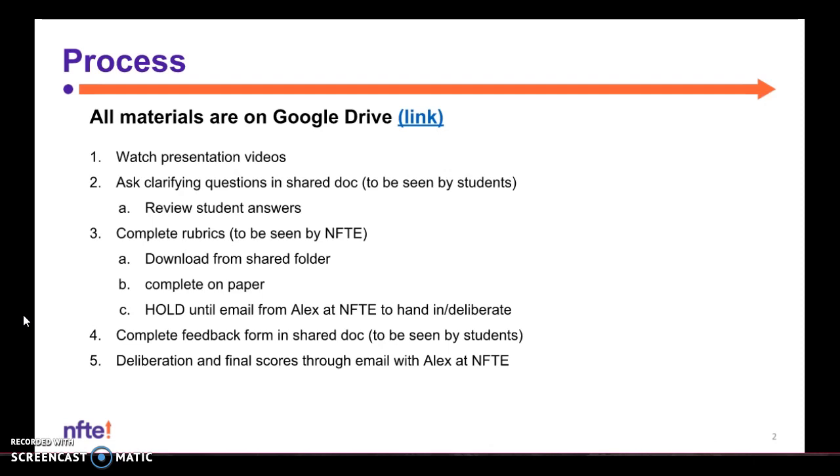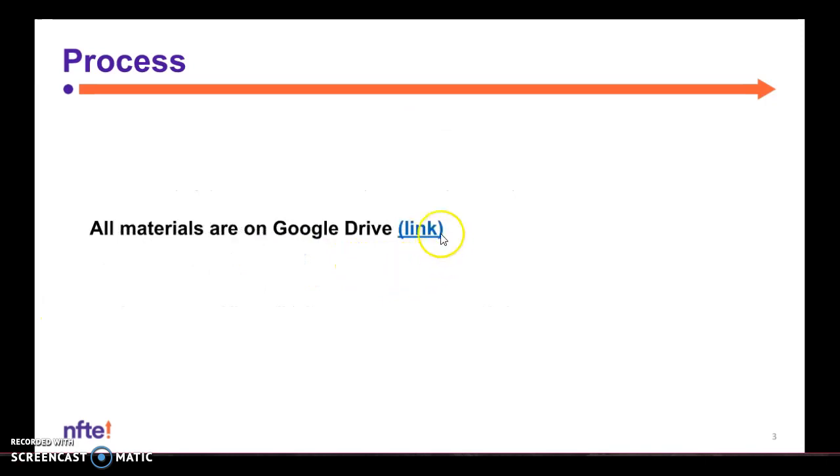The fourth step is to complete the feedback form, and this is a shared document to be seen by students back in that shared folder, which we will take a look at in a second. And then the last step is to engage in that deliberation and communication of final scores in an email with me. So now let's take a look at those materials.